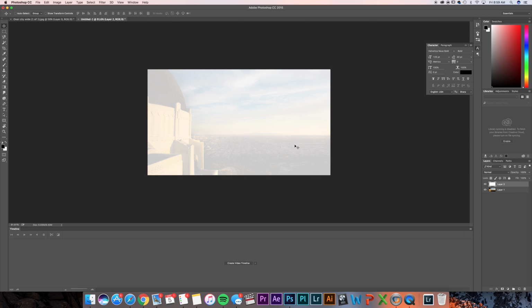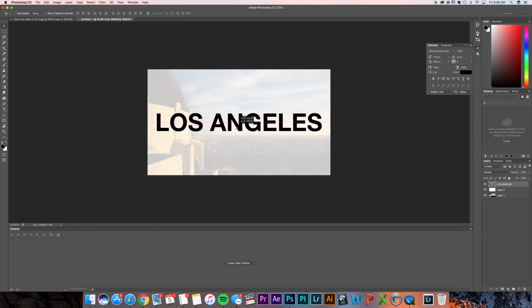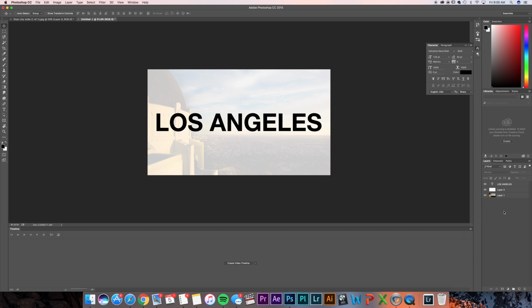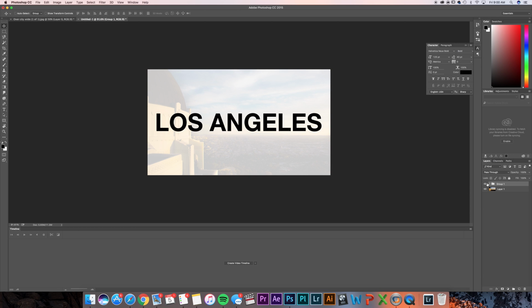So the next step is to create your text layer. So click there, and you can write out whatever you want. I'll go with Los Angeles. And for now, I'm just gonna center it. And what you want is your text color to be black. So make sure that's black. Now we have our text layer and we have our fill. So what you wanna do is you wanna click on both of these. That's hold down Command and click both. Again, it's Control on a Windows. And then you wanna hit Command G to group the two. So now we have our fill and our text grouped over our background photo.